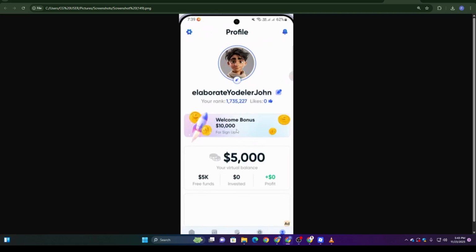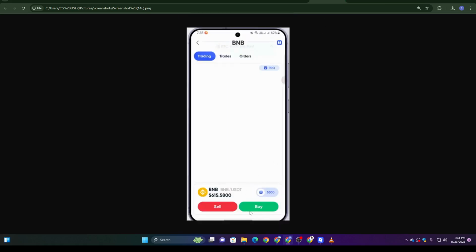If you want to simulate a trade, it's super simple. Open the trading tab, choose a coin, press sell or buy, and follow the prompts. You'll immediately see your profit or loss update in real time, just like in an actual trading platform. Minus the financial risk. So, can you withdraw money from Go Crypto? No, but can you learn real-world trading mechanics for free, safely, and interactively?